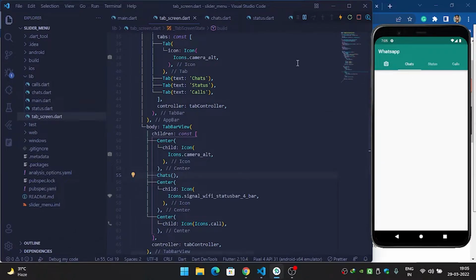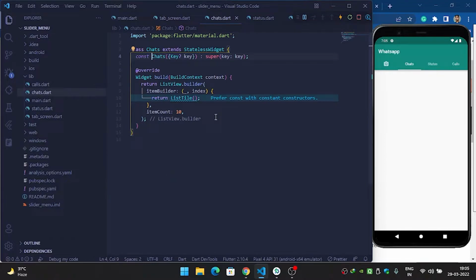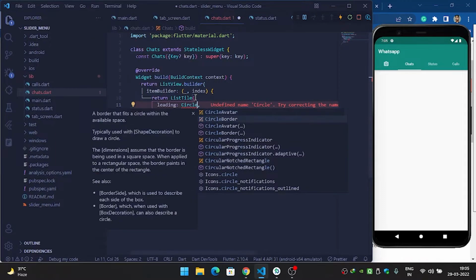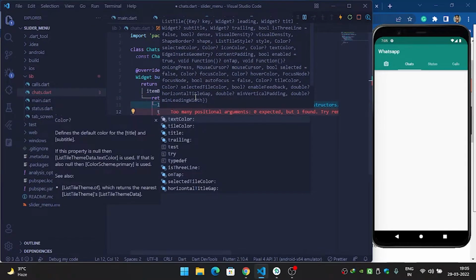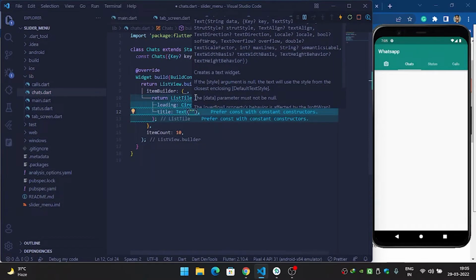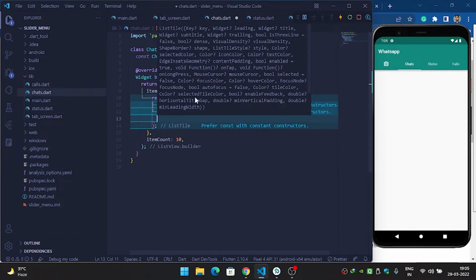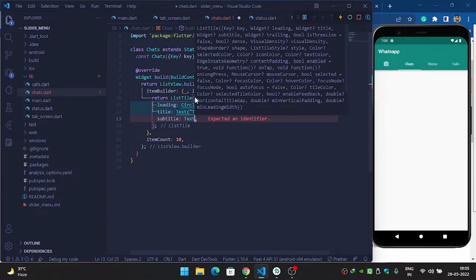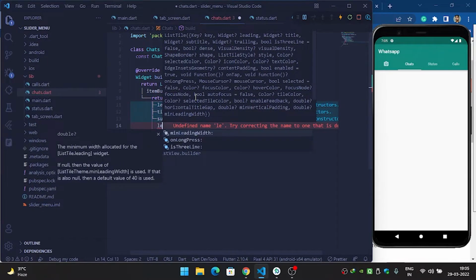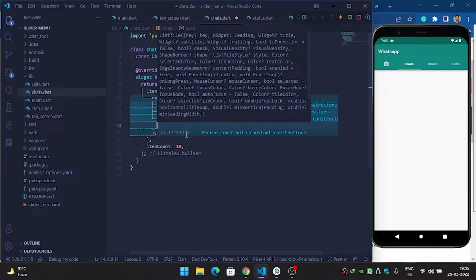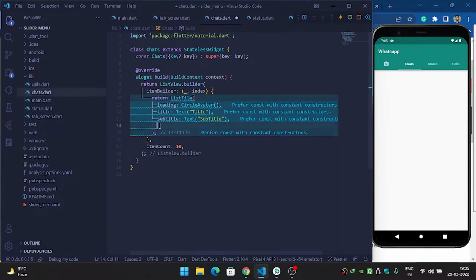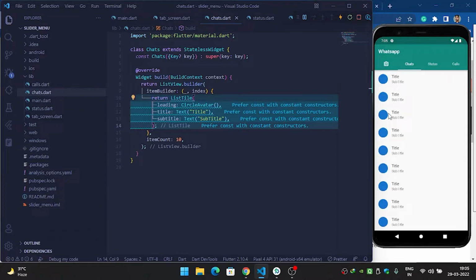When I go inside this, you can see that there is nothing, because we need to come inside the list tile and provide a CircleAvatar and title, and also text for the title, and also subtitle, text for the subtitle, and also we need a leading. Currently we don't need anything more. We are testing, we will make it better later, so now it's okay.